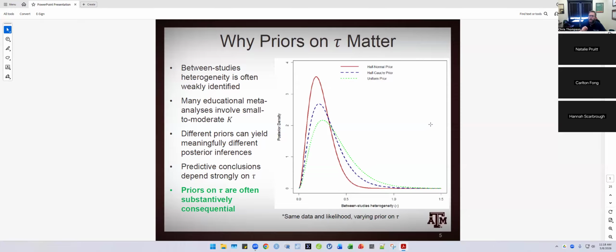One thing that this prior can also do, this is the posterior distributions. If these are what we were to settle on, we would then go to draw inferences about them, looking at the density itself, maybe with a histogram overlay, different types of point estimates, of quantiles and center, all of that. But what it also plays a role in is if we want to predict new studies from our model.